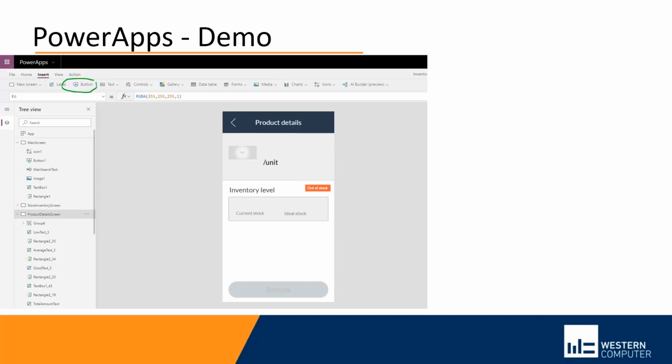For example, there's a first tab where we can search for a certain product. If we have a product, we can type in a search, or we can click a button to view all the products. And what I want to do is edit this Power App by creating a new button. And actually, before I do that, let me open up the app. So here's an example of the Power App.